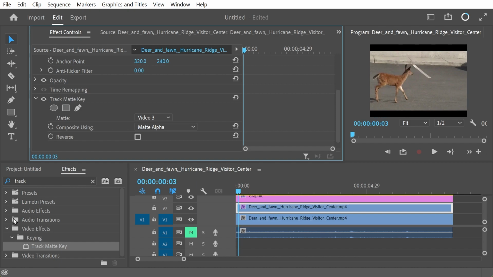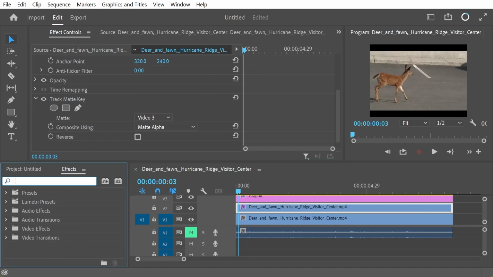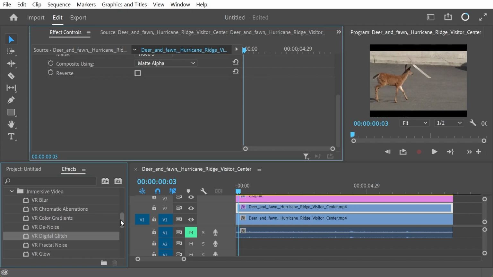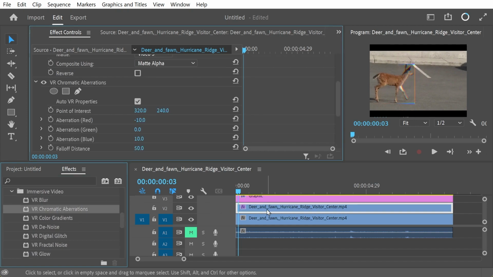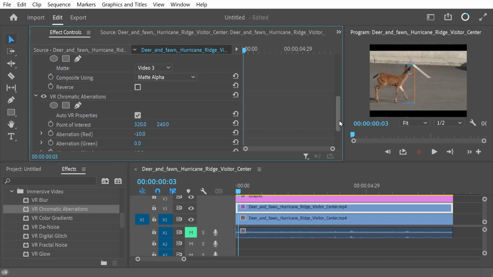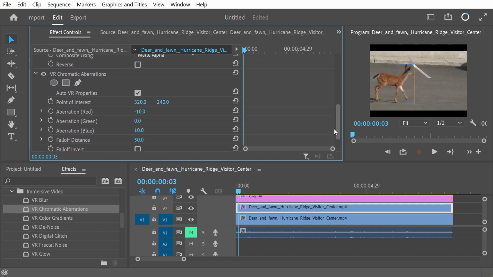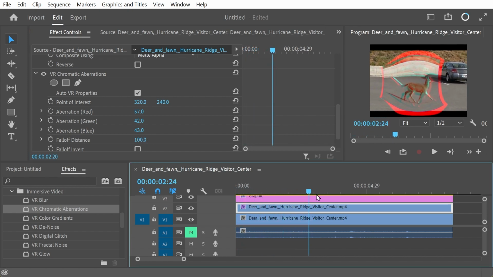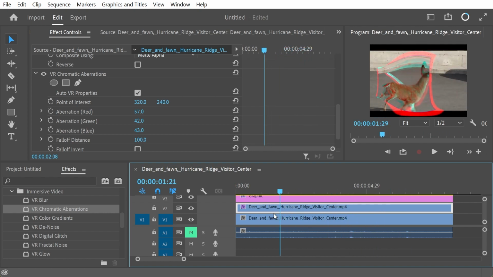But what happens if I actually put, like, say, let's do something from immersive video, for example. Chromatic aberrations, I've always liked this one, right? And what we can actually see is if we, like, for instance, increase the effect. So let's see if we can do that. So actually, this is going to work quite interestingly, I think. You know, I could try it. So you can see it's actually doing it. It's almost creating like an interesting effect there, right?